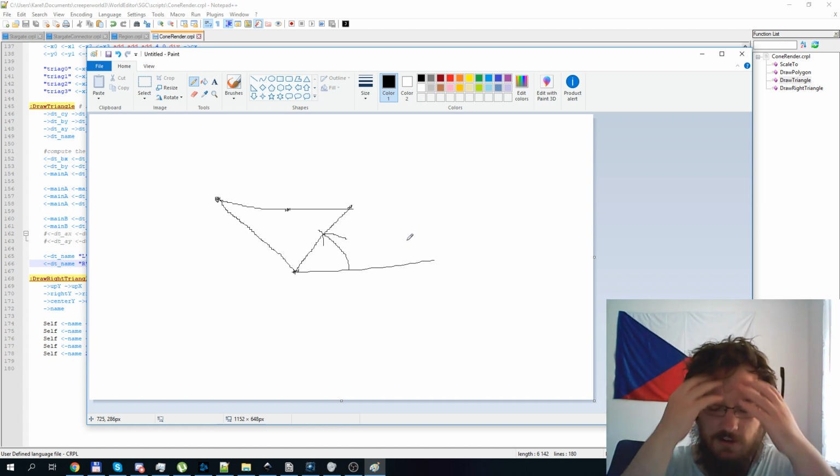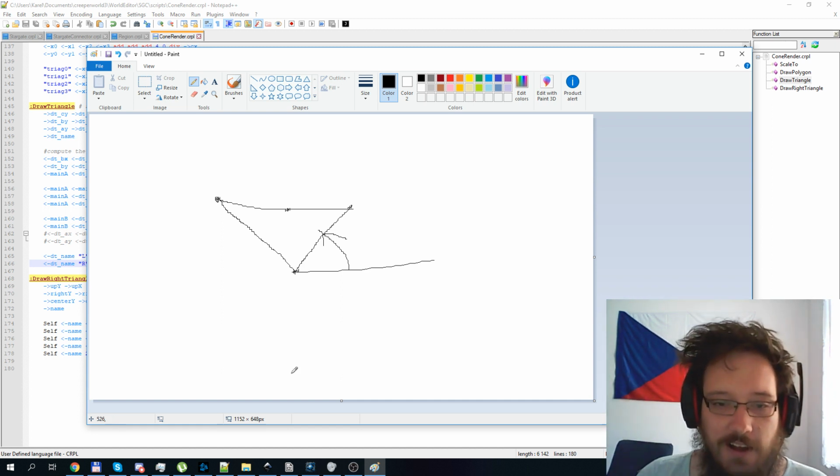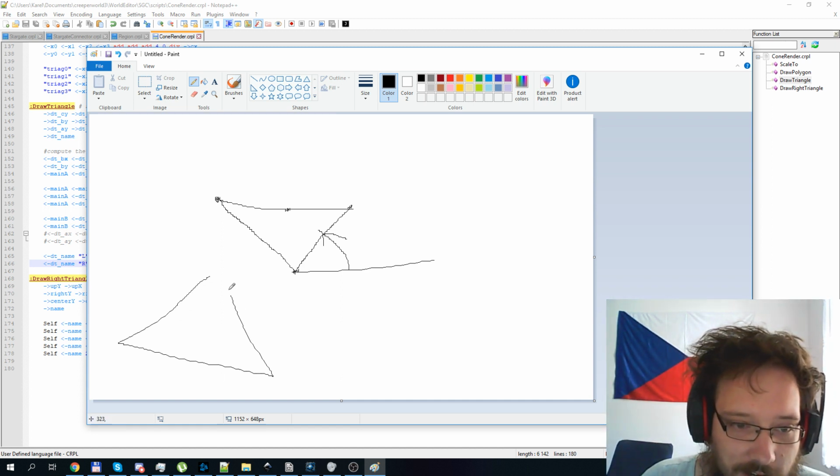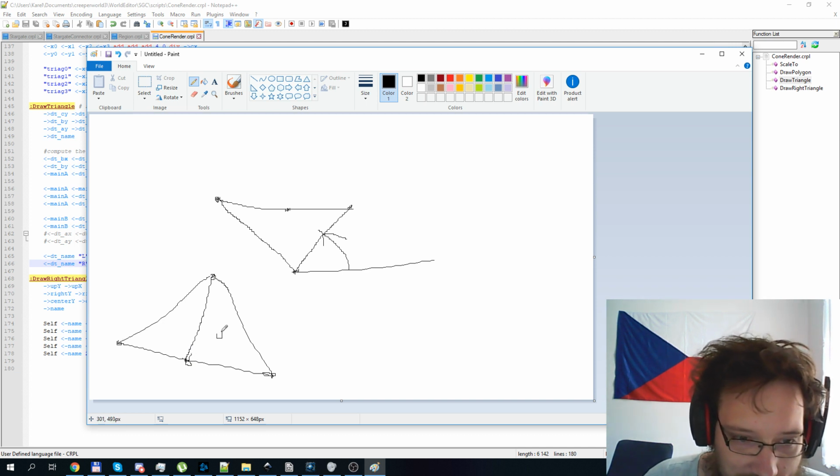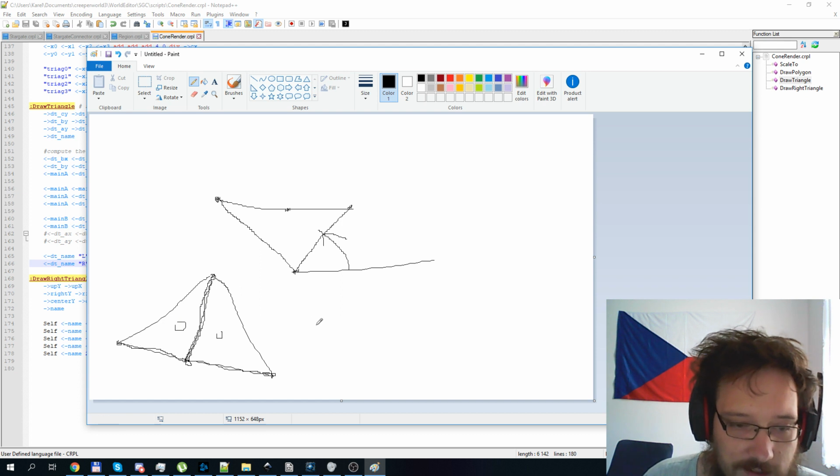And it's so weird. I mean, I know that when I draw an arbitrary triangle like this, right? I need to make sure that if I'm drawing this triangle, then this is on the right and this is on the top. But if I draw this triangle, then this is on the right and this is on the top.